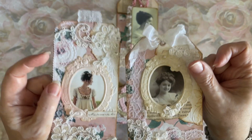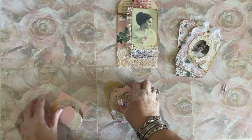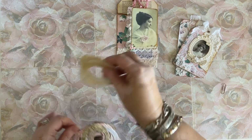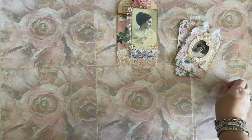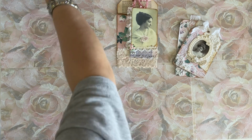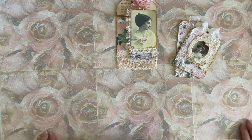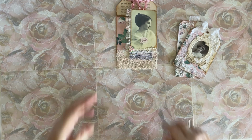And this one has a lace tab, and then it has the crinkly seam binding from My Scrap Cabin. Now, if you go over to My Scrap Cabin, please let Erin know that I sent you, so she knows that I'm so happy with her and that I'm sending all of my friends over to see her. I don't have a code for you yet, but maybe if she hears that enough of you are coming over from me, we'll get a special code or something we can use.